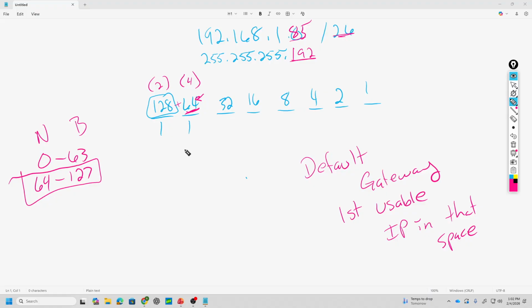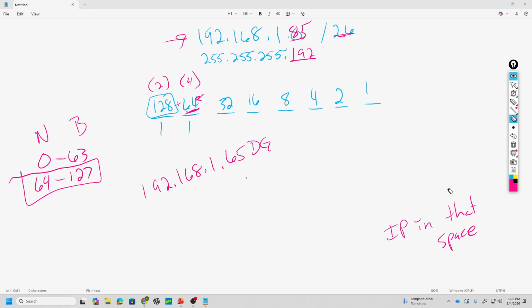So the default gateway for this network would be 192.168.1.65. Okay, that would be my DG. All right, so this is kind of a quick look at this, and I'm going to run through some others real quick.